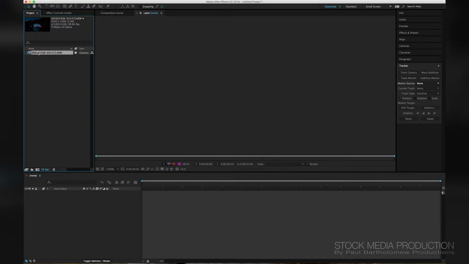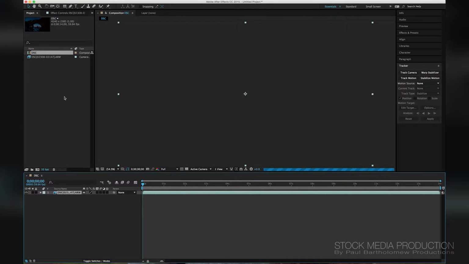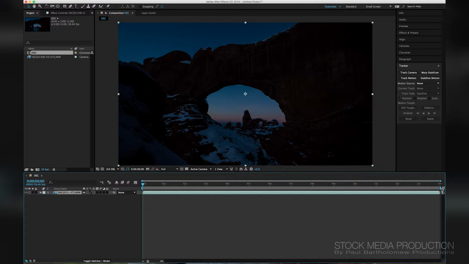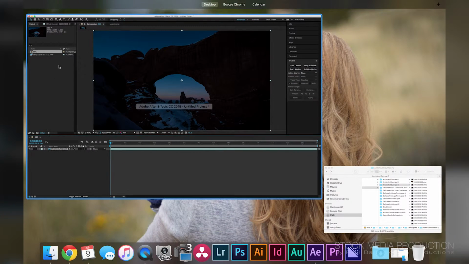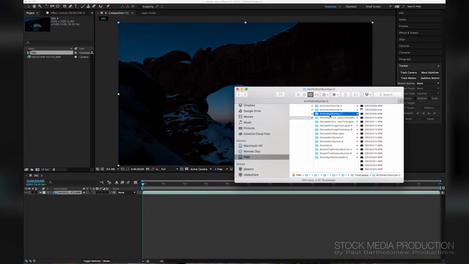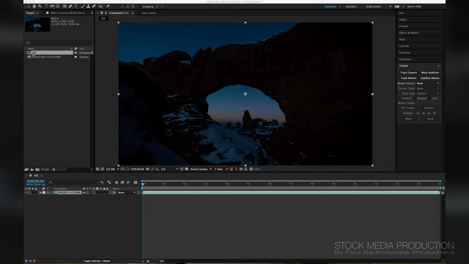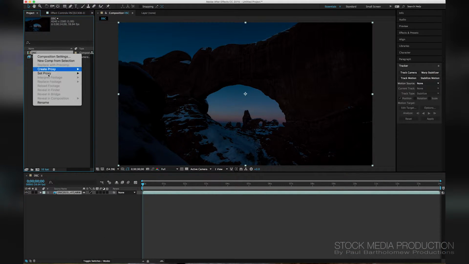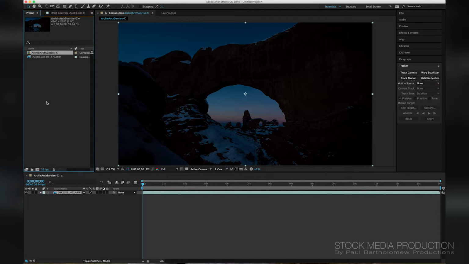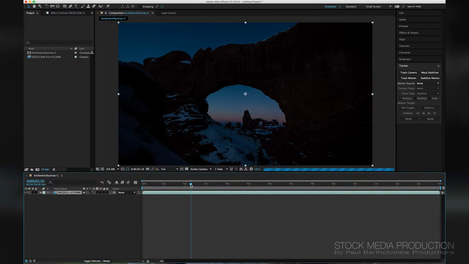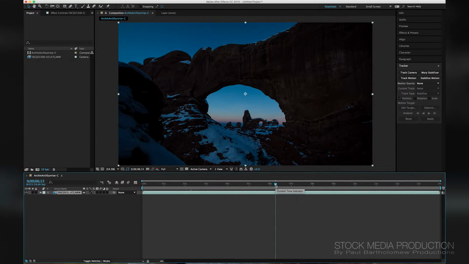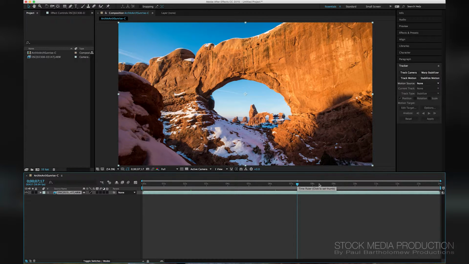Hit OK. Now I'm going to drag this down. Now I have my timeline. And it looks like it's going to be about 14 seconds. I'm actually going to rename this the original name of what I named it here in my folder, just so I can keep track of it. I'll probably change the name later anyway, but let's just do that for now. Okay, Arch and Arch Sunrise C, because I did 2 others before that morning. And I can go through and kind of take a look at this and be like, oh yeah, that's looking really good. Sun's coming up, bam, oh, that looks really good.